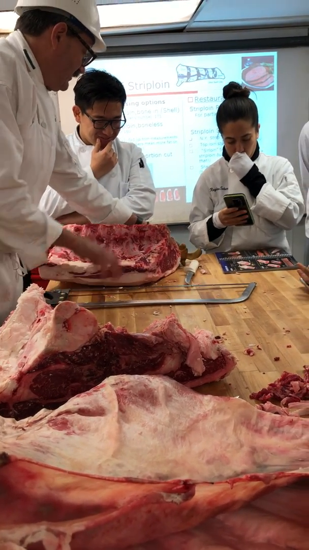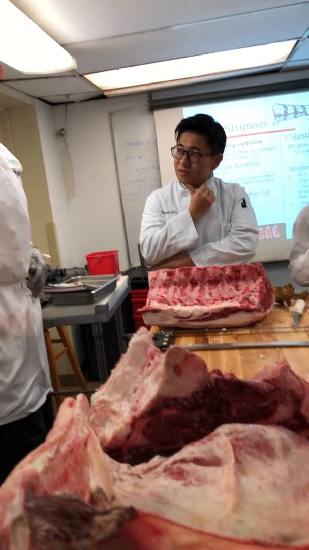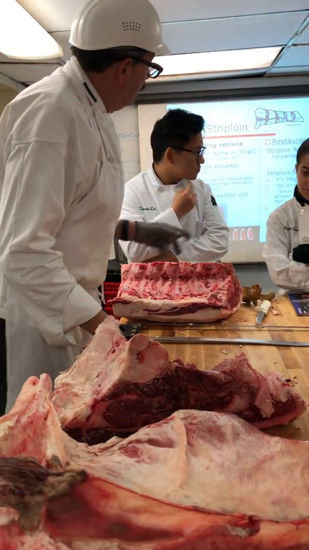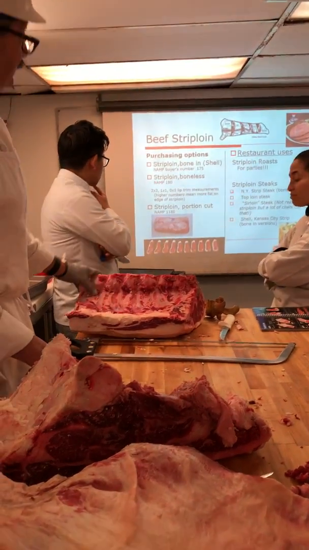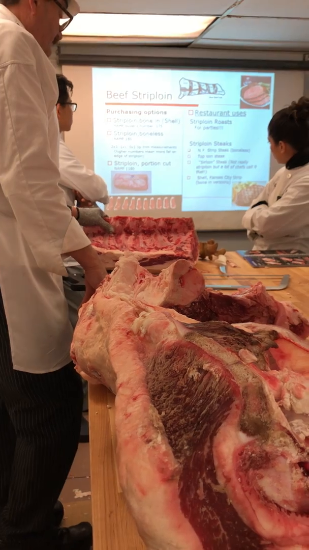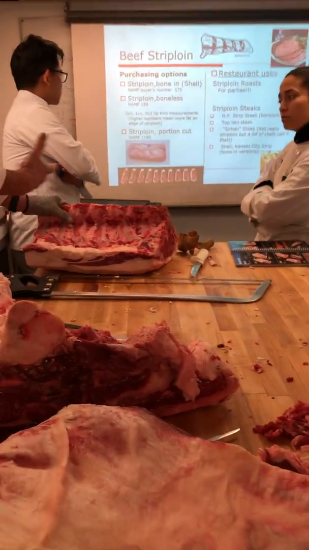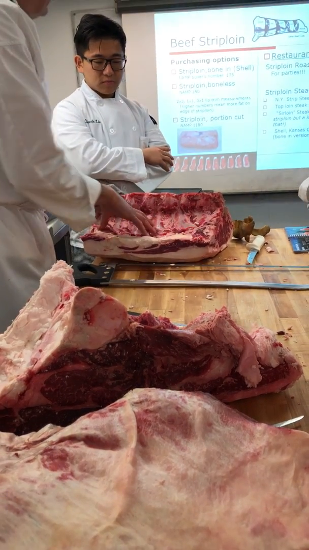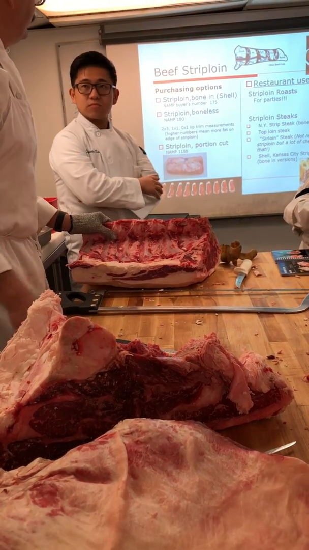What are you going to do with this strip loin? What's the main thing to make? Steak. And you can buy them either bone-in or boneless. The bone-in steak would be called the Kansas City strip steak or shell steak. The boneless steak would be the New York strip. Some chefs will call it the sirloin, especially if they're influenced by England. The English would call this the strip, would call this the sirloin. So it makes some confusion there.